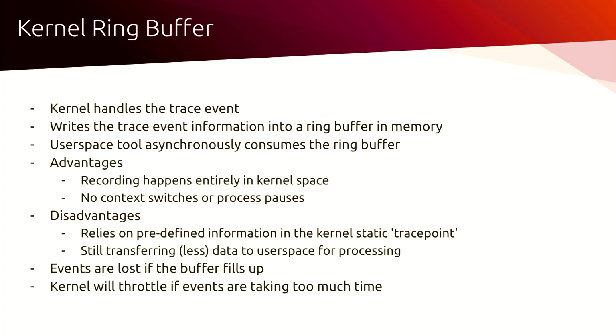One of the disadvantages of that, however, is if we have those predefined static trace points, the kernel knows how to get that context and it knows how to put it into that buffer in memory so the user space application can read it. If we don't have a predefined trace point, and we want to just trace a random kernel function instead, which doesn't know how to get its context, then the only thing we can record is that that function was called, and we can't really store the context about the disk or the length of the operation and that kind of thing.